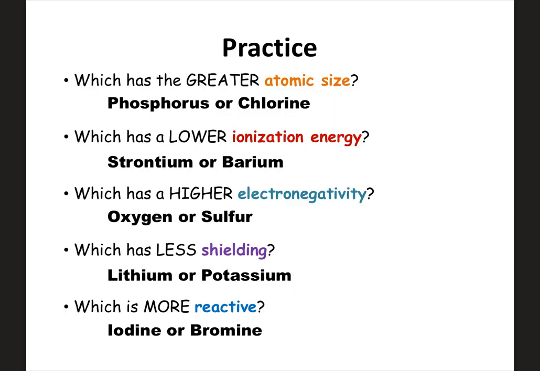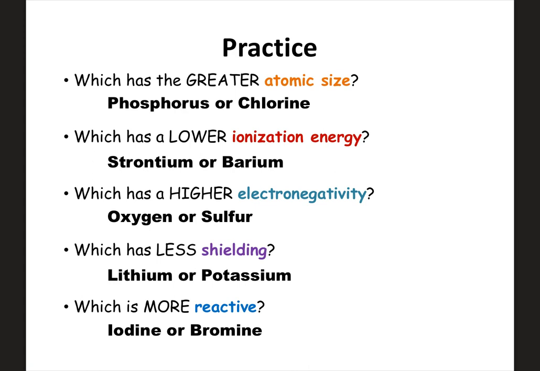Knowing the definitions, knowing the trends, knowing the why is important, but you also need to be able to take this information and apply it to different elements. As you can see here, these questions are going to give you a chance to practice this. You have to think about what's going on with each of the trends, and then analyze the choices and pick the one that fits. So what I would do is get out my periodic table, use my notes, think about what these things mean and try to answer all of these questions. Then when you resume the video, we can go through these and see how you did. So pause the video right now.